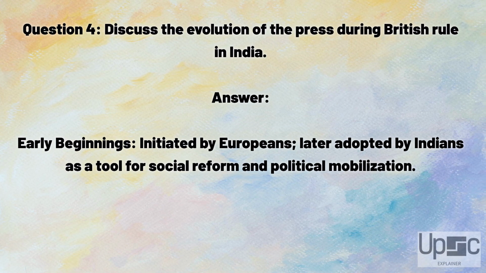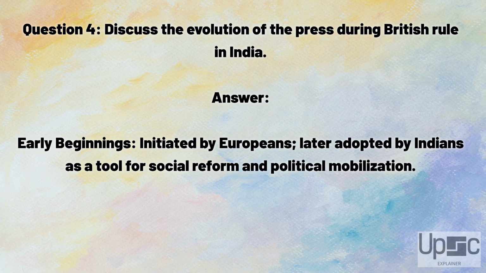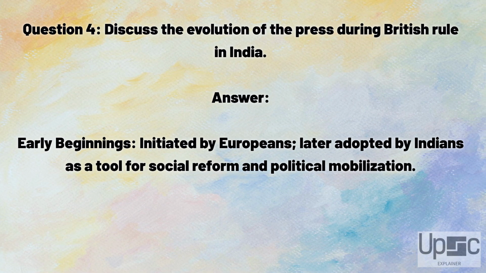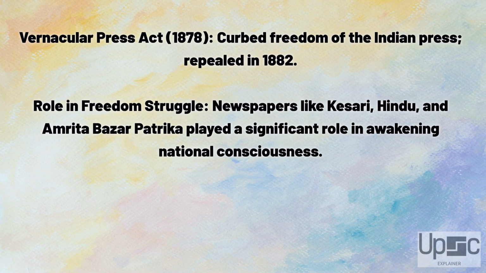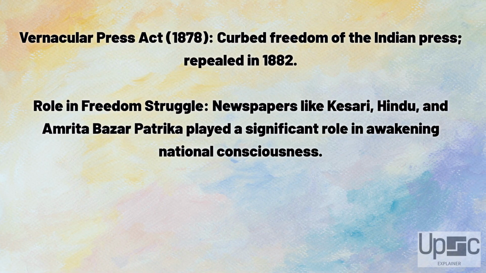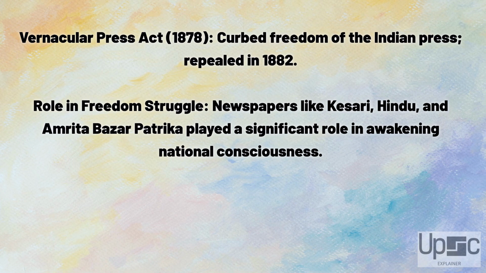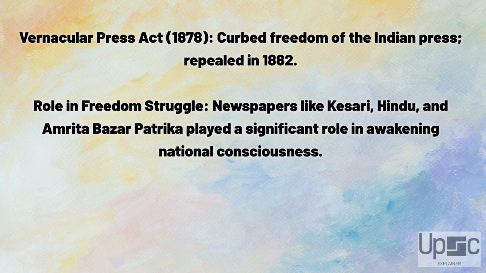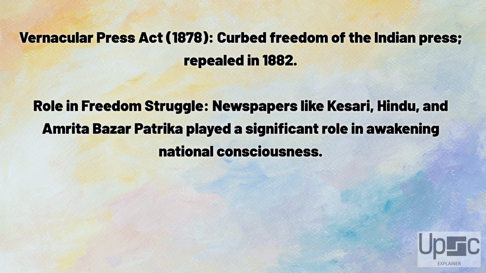Question 4. Discuss the evolution of the press during British rule in India. Answer. Early beginnings, initiated by Europeans, later adopted by Indians as a tool for social reform and political mobilization. Vernacular Press Act, 1878, curbed freedom of the Indian press, repealed in 1882. Role in freedom struggle. Newspapers like Kesari, Hindu, and Amrita Bazar Patrika played a significant role in awakening national consciousness.